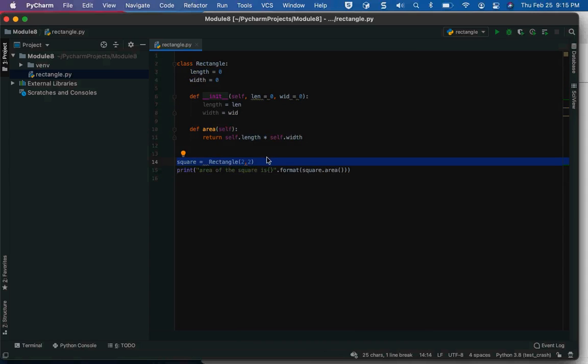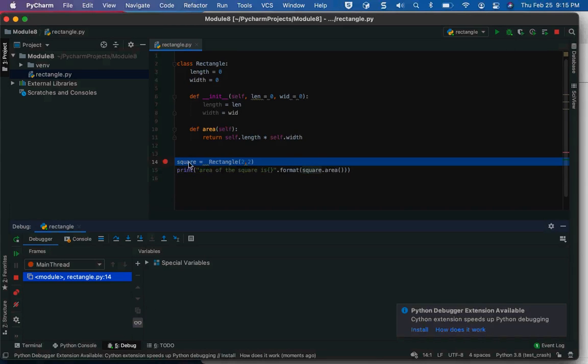And now what I'm doing on line 14 is I'm creating an instance of the rectangle class with certain values. And I am setting that instance, that object, made from the rectangle class to a variable called square. And then anything I want to do based on that rectangle class that I created, I can do using the variable square. So let's run this in the debugger for a second, and let's look at what happens.